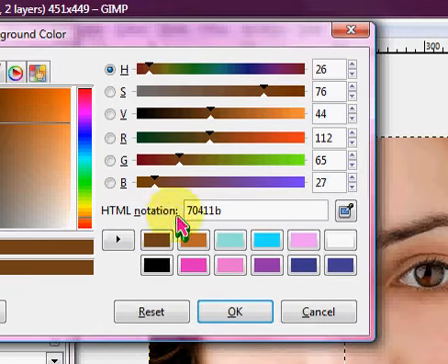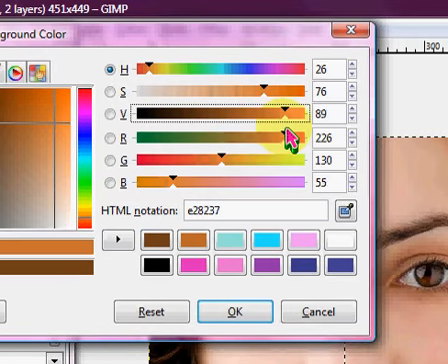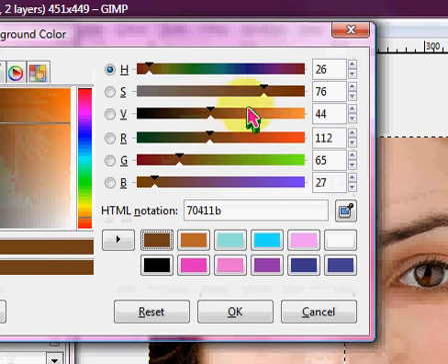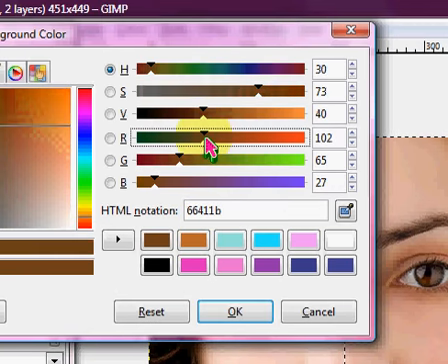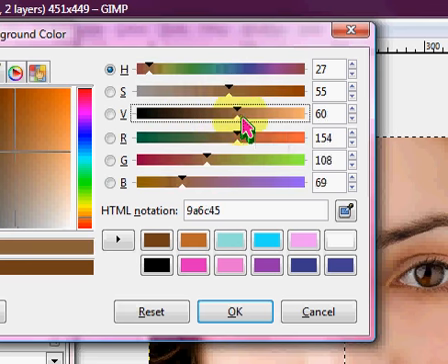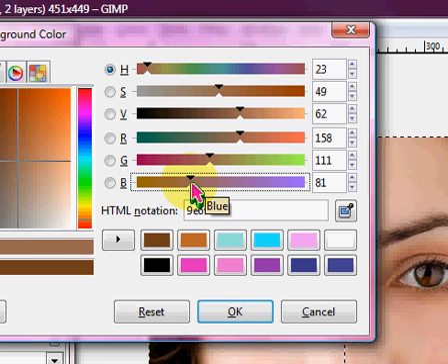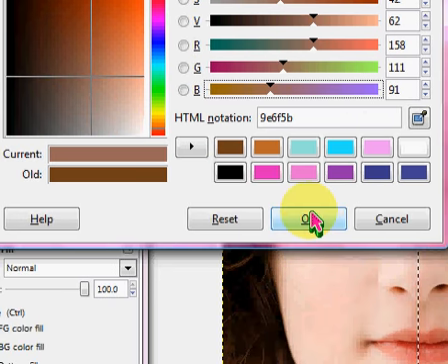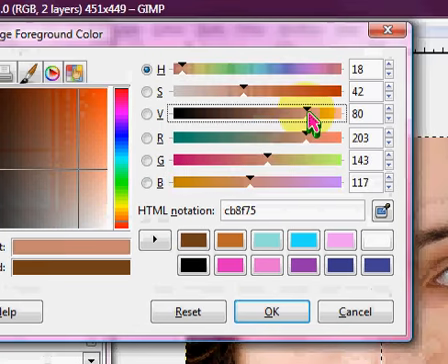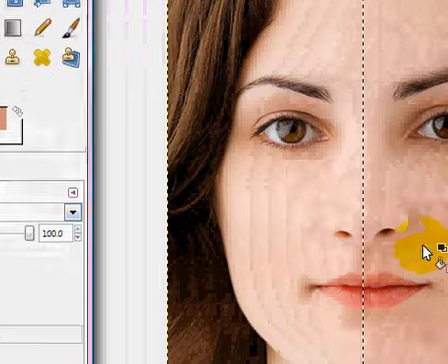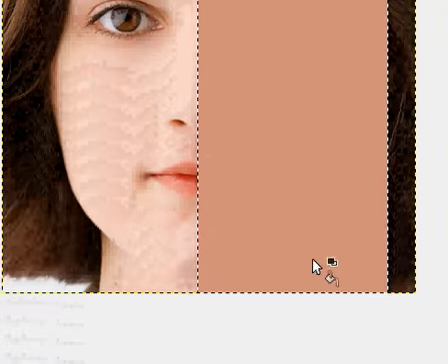Obviously this is a little bit too harsh, so I'm going to change this down a bit. I want this to be a little bit lighter, but I don't know what skin color to make this. I'm trying to find a decent one that looks okay. Okay, like this one maybe, we'll see how it plays out. Once you have a decent skin color, you're going to need to play around with this for a little bit. Maybe that's good. Click OK once you have something you like and fill in her face with that.